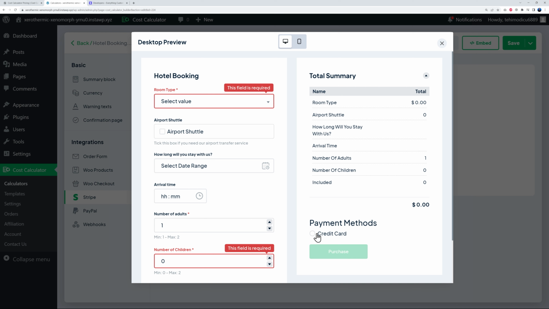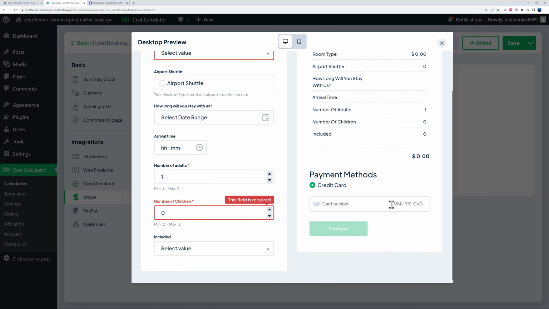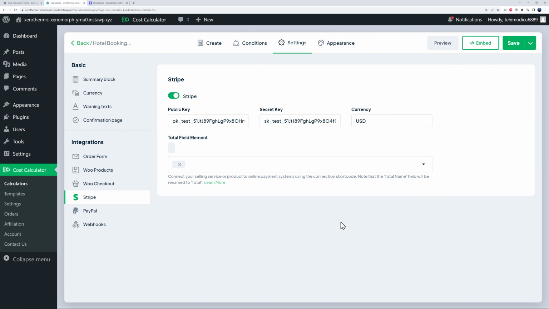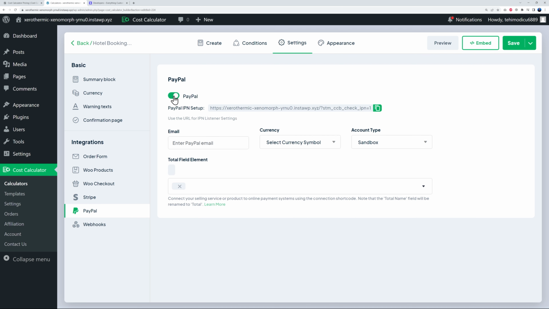Now you can pay by credit card. If you click on this, you'll be able to pay using Stripe immediately from here, and it will go straight into your orders. So we can put this to the test as well. Before we do that, let me show you as well. We can pay with Stripe or PayPal. If you enable PayPal, you have to put your email address. You can enable live mode and sandbox for testing purposes as well. So I'm just going to disable this, just have Stripe for now.